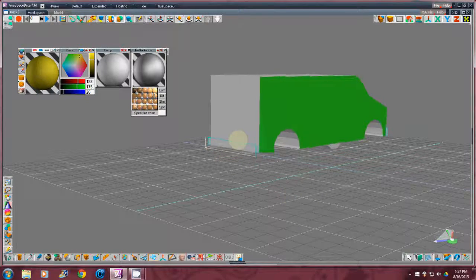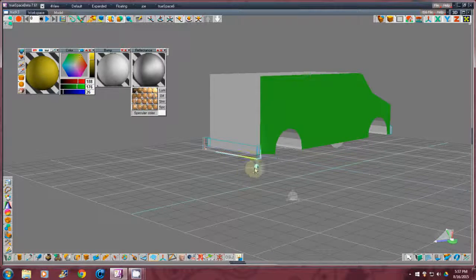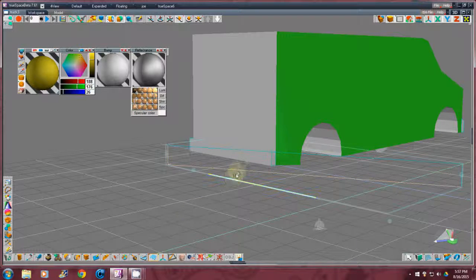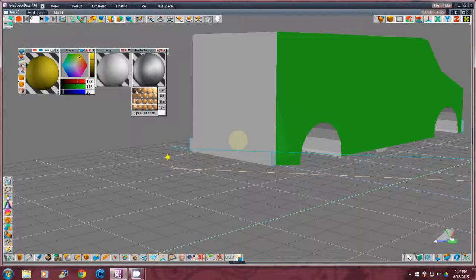Come down and rotate it. Nope, sorry. You have to scroll in here. It helps sometimes if you scroll in for these things to show back up. So I'm going to click here and rotate it around, and you can see this is pretty good. You can see what I'm talking about, the color, this brownish thing. I want that facing down. So what I'm going to do is spin that around.